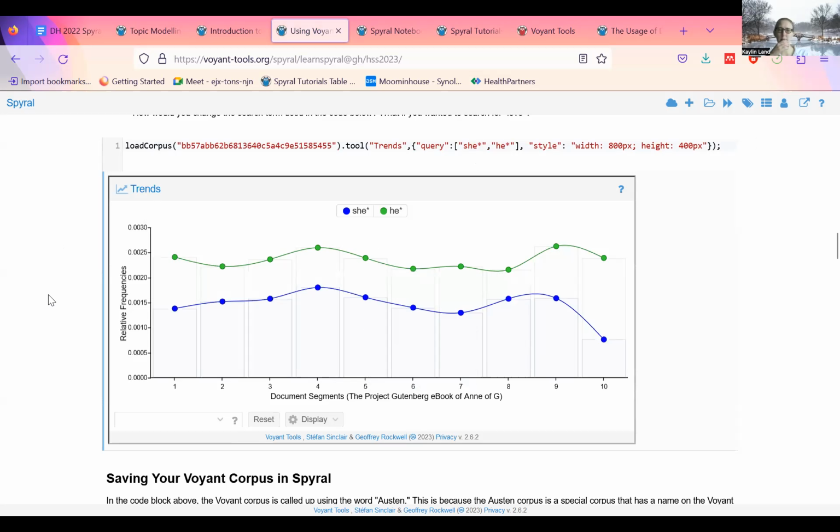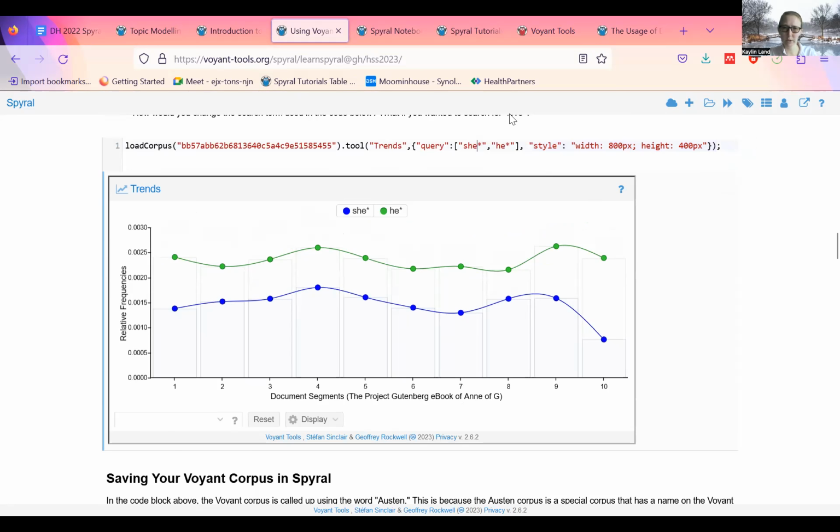So hopefully you're starting to get a sense of how you can edit these notebooks. One of the ideas that we've had is creating lots of notebooks like this, where the code is already written and all you need to do is edit it with your own search terms and your own corpus. So you don't have to know a lot of code. You don't have to be the one to actually create this code. Although if you wanted to, hopefully you can see that it's actually not that intimidating. All we're telling the computer to do is load a corpus from Voyant, call up a tool, and search for some things. All that this style stuff is doing is just making this box bigger so that it looks nicer in the notebook.